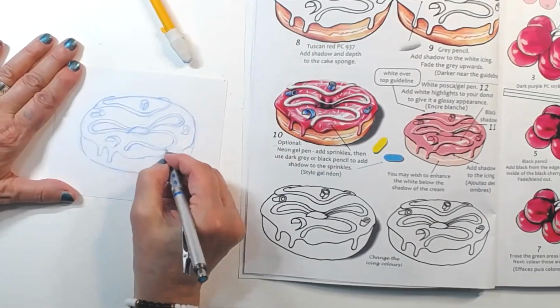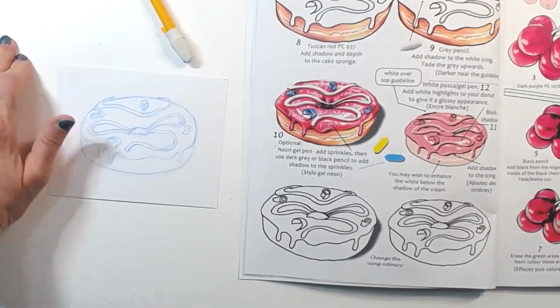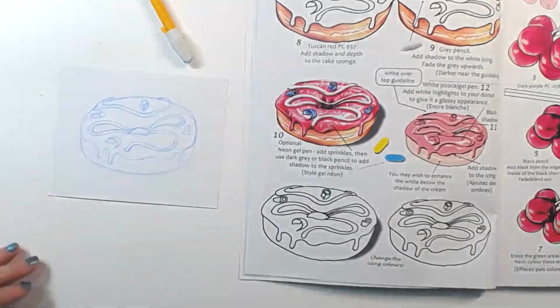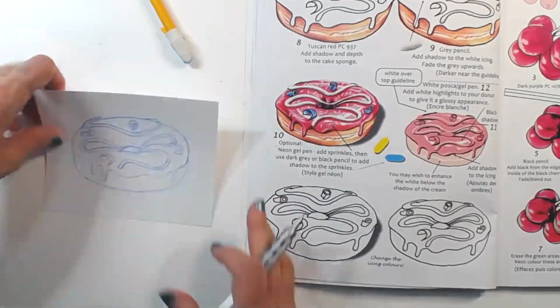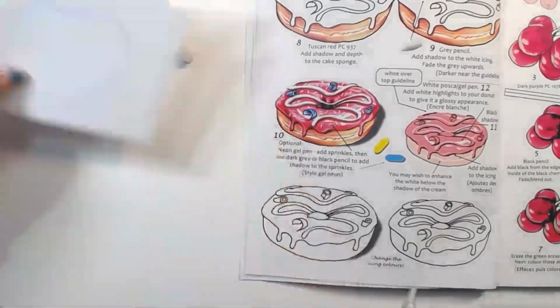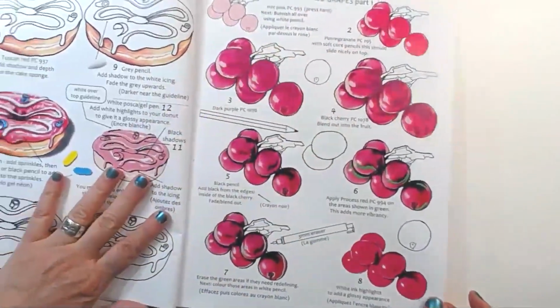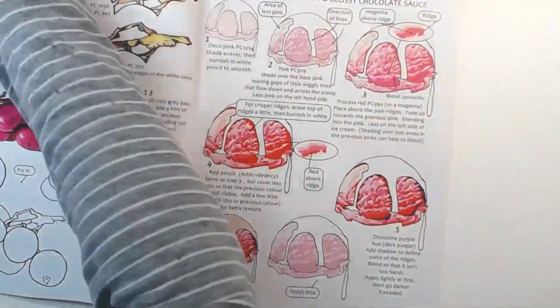Okay. I think that's good on the donut there. Okay, I'm gonna roll with the donut and try to keep them in order so that when we flip through the book, we'll have them in order. All right, let's go along. All right, here's some cherries. Oh no, they're red grapes. Okay, they're red grapes. All right.